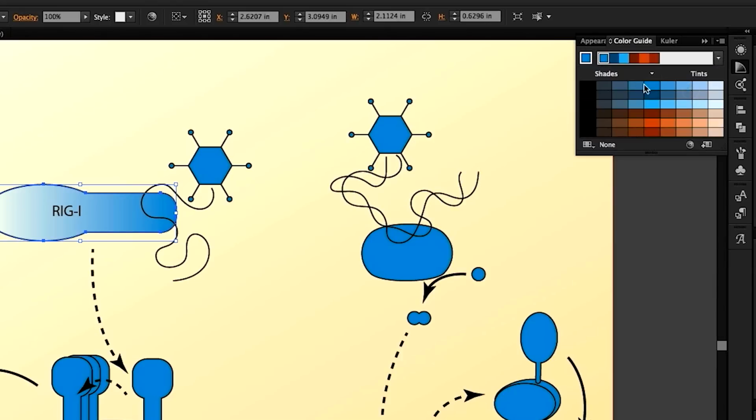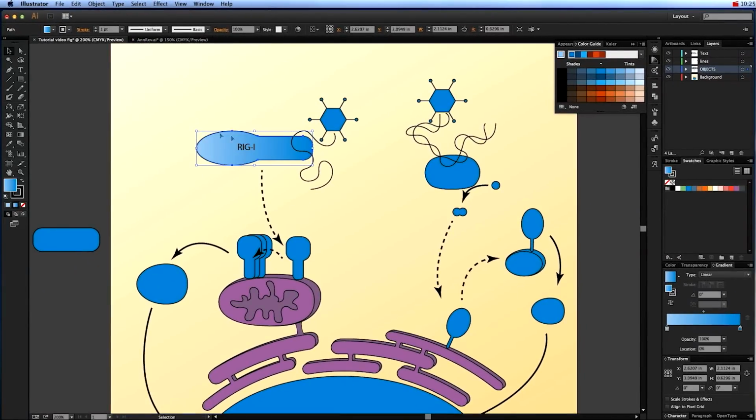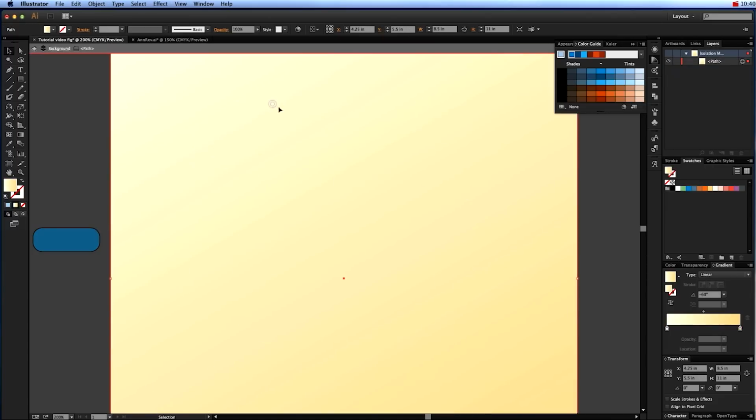But one thing that you can do is you can pick this blue to be one end of your gradient, and then you can pick a lighter blue that's in the same family here, and make that your lighter color. So that gives you a little bit more consistency, and then again we're going to give it a -60-degree angle, and we have this nice gradient.